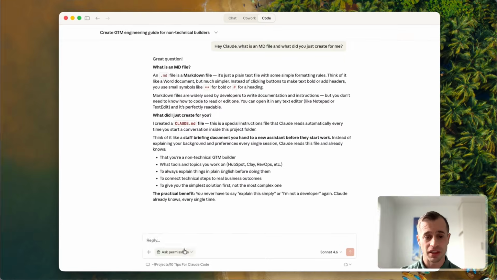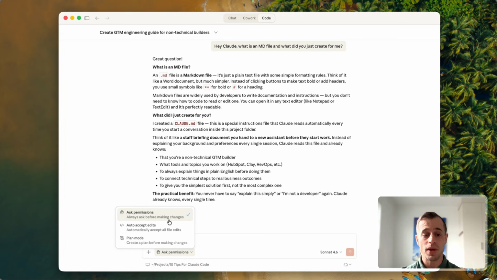All right, tip number 4, use plan mode whenever you can. Let me show you what the different modes are and why you need to be using plan mode. So if you go down here, we'll see 3 different things. We have ask. So always ask before making changes. This is for those that really want to be strict of what areas Claude Code is accessing on your computer, what areas it's not, and making sure that you can approve each area before it accesses that.